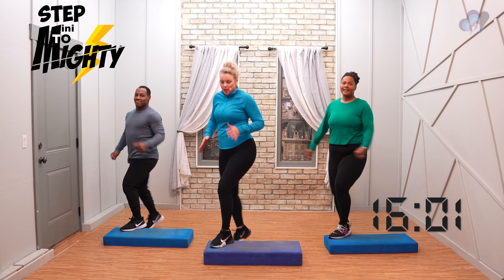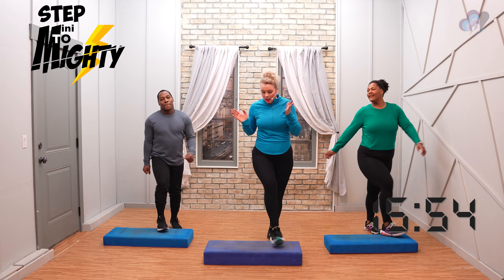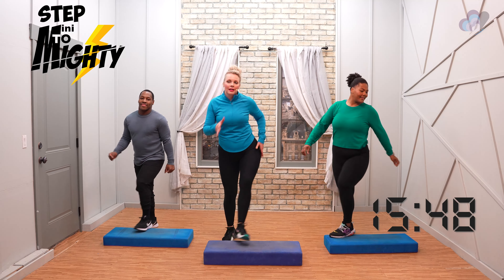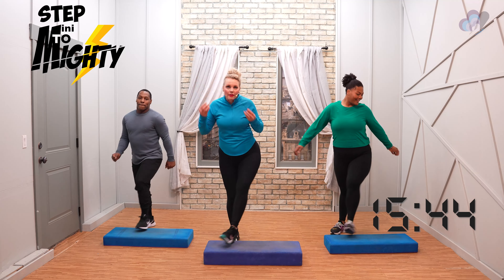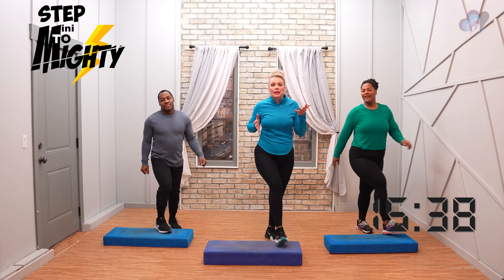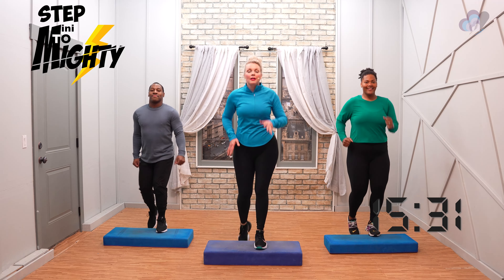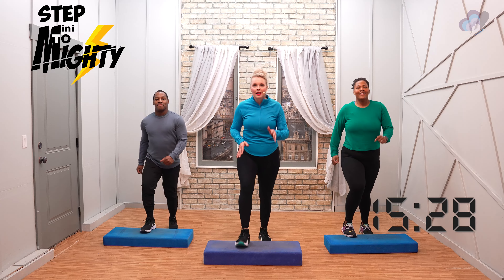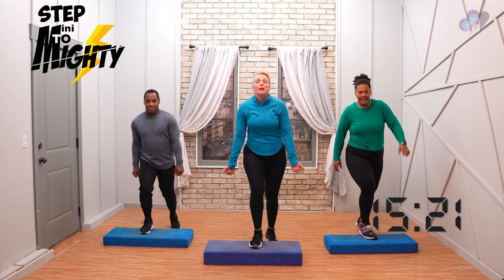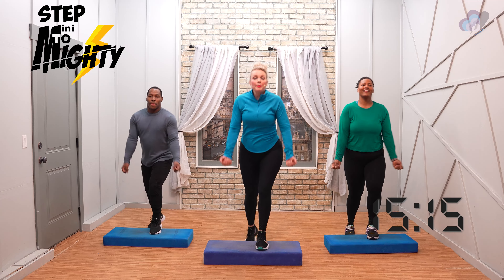We're traveling. We're going to do one more set of eight. Amazing job — always do a little self-check, see how you're feeling from day to day. Change it up. Basics. Three, two — step ham curl. Facing forward, step ham curl. You can add in those little bicep curl arms. Arms are always optional. Always.